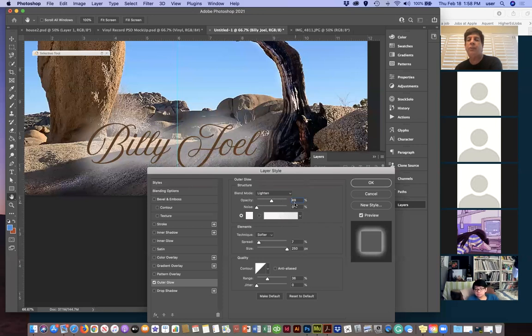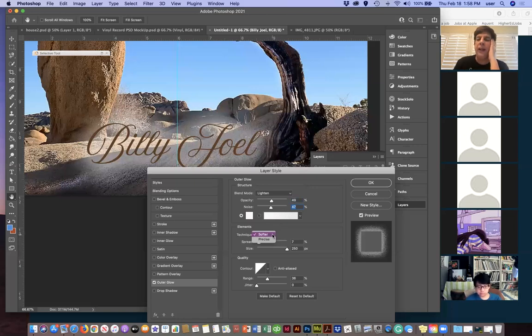Now I can also change the opacity. The noise is how many dots or specks are happening in it. So here I added a lot of noise, and you can see the representation down here on the right as to what it's doing. And it actually works because of the texture of the stone, so it works pretty well with that. And then over here, there's no noise, so it's real soft, but you can define it a little bit more. So I'm going to maybe pull it up a little bit here.